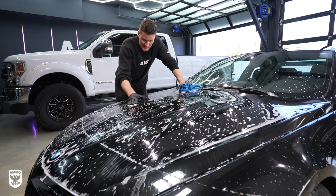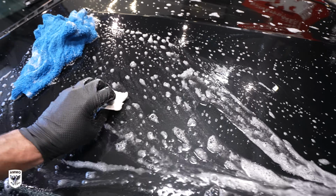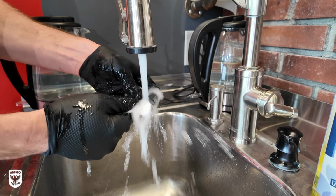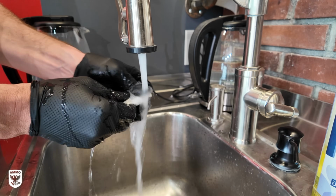Do it now with the paint wet and having a wash mitt full of soap, because you can use it as a lubricant and avoid having to buy a special separate clay lube. If you decide to go this route, just make sure to rinse your clay bar in clean, fresh water after using it in this method, because sometimes car soap can actually deteriorate the clay, but if you rinse it, you're in good shape.